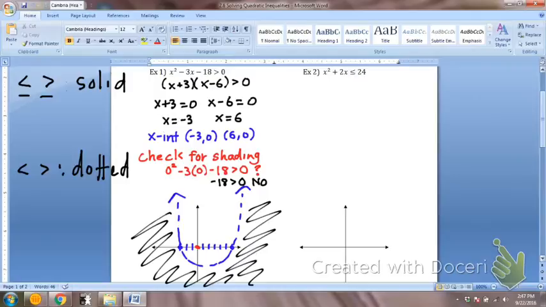There is no guessing with this if you plug 0 in. Okay, and your shade doesn't have to be perfect. Like it could be a squiggle like I just did. Okay? All right, so then our final answer is written like this.